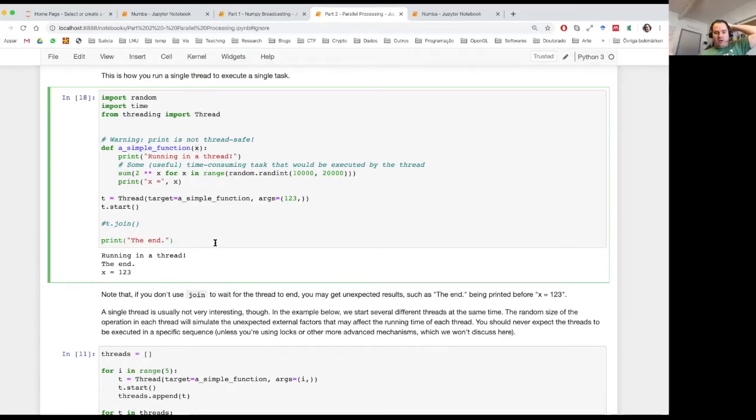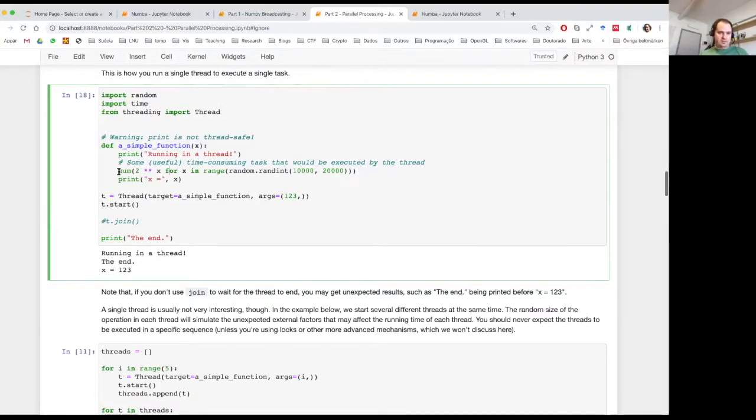So I hope this is not so hard to understand why this is happening, right? Because I've started a thread, like I said, okay, start this thread, but obviously the main program or the main thread keeps running also. So now you have two threads running in parallel. You have the new one that you created, and you have the actual normal program thread that's still running. So that's why you get the end, and then later you get x equals 1, 2, 3 after this thread finished doing whatever it was doing. That takes a couple of seconds, I guess.